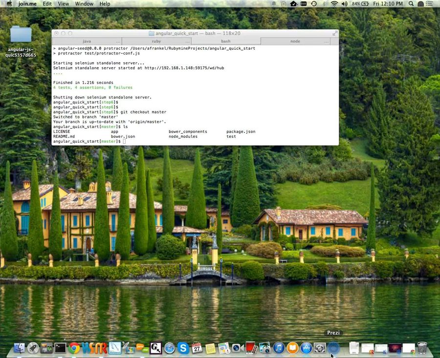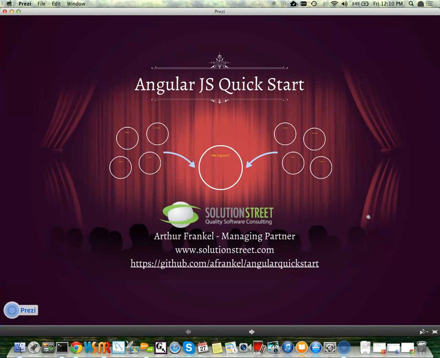All right, so this is AngularJS Quick Start, and the audience it's meant for is developers who have JavaScript experience, probably have used jQuery, may have toyed around with Angular a little bit, maybe not, maybe have used some other JavaScript framework. So I'm going to touch upon all of the AngularJS topics and also show how you could get started quickly using their seed project.